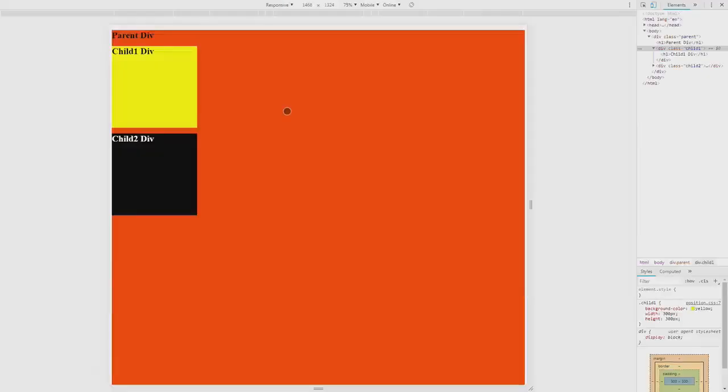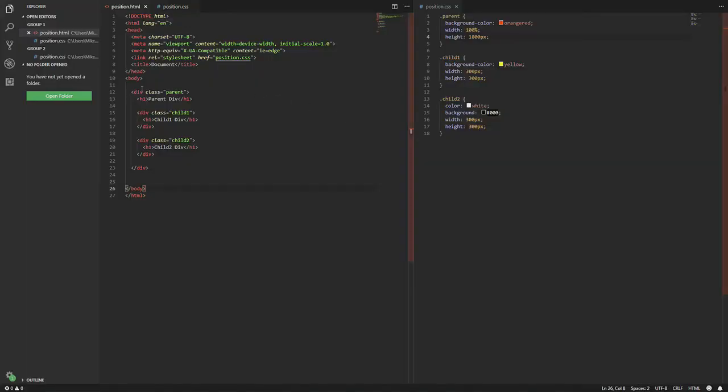If I alt-tab over to this little document I have here, I'll go to the code. I have just in the body a simple HTML skeleton here, and I have a parent div, which inside that is an h1 and then 2 child divs. I've just named them child 1, child 2.